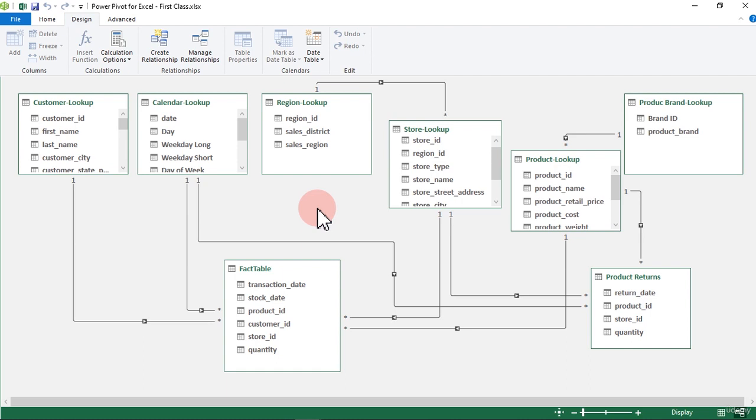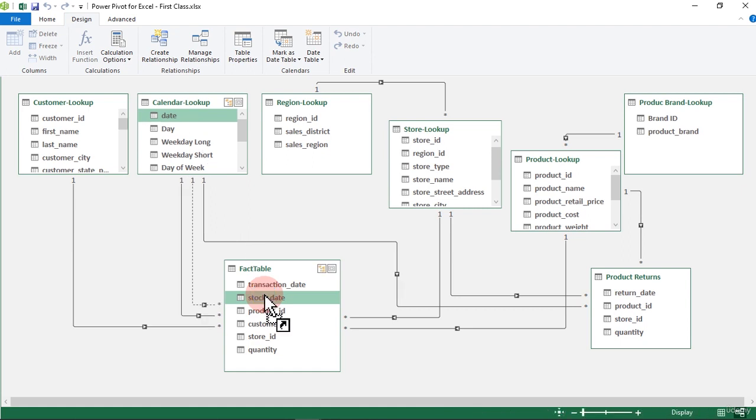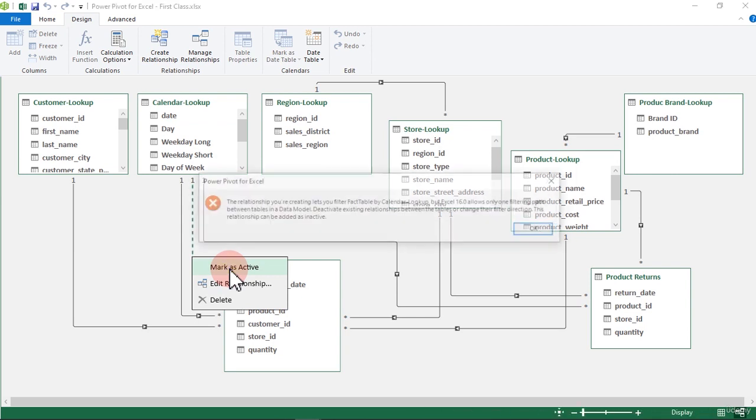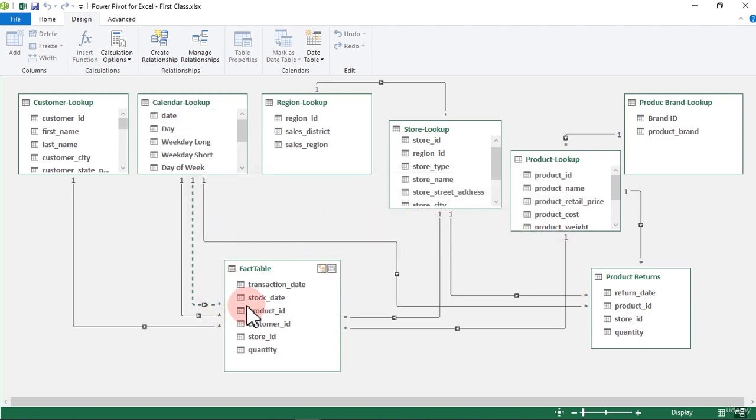I want to show you one more thing. We have a stock ID here. If I decide to still connect my stock ID to this, it's going to give me what we call an inactive relationship, which means we cannot use this relationship unless we switch this for this. So now right click and go to make as active. Let us wait for it. Now it's giving us some kind of error. So we cannot really have two relationships activated in the same table.